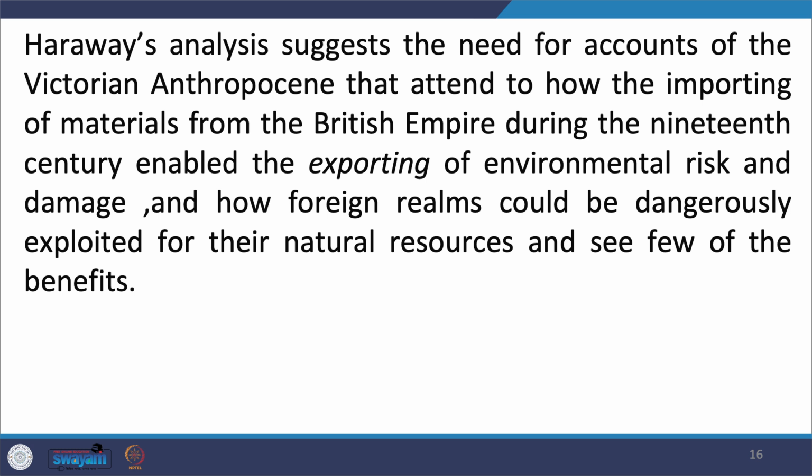Haraway's analysis suggests the need for accounts of the Victorian Anthropocene that attend to how the importing of materials from the British Empire during the 19th century enabled the exporting of environmental risk and damage, and how foreign realms could be dangerously exploited for their natural resources and see few of the benefits. The attempts by Victorian writers and artists to represent and thereby respond to the industrialized, polluted imperial realities of the 19th century might now be seen as providing us with a cultural history of the Anthropocene.